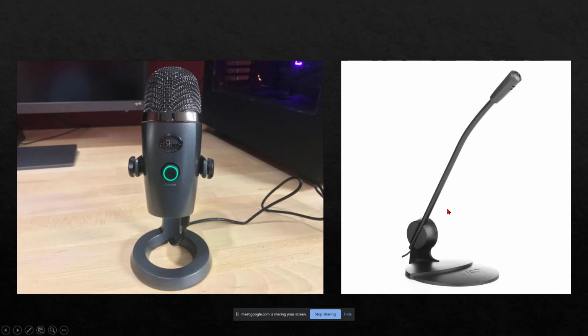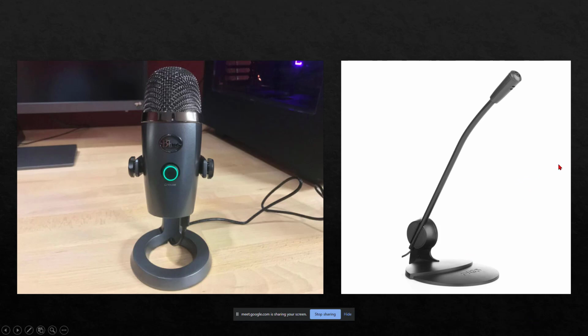And if you guys don't have a microphone, they sell these at Walmart and Best Buy for like 10 bucks. They're cheap. You can get one of these. Maybe that will help you with your class. This is the microphone I'm currently using right now, the Blue Yeti Nano. It's a pretty good microphone. I don't know if I sound good or not, but this is the microphone I'm using. And these are input devices as well.